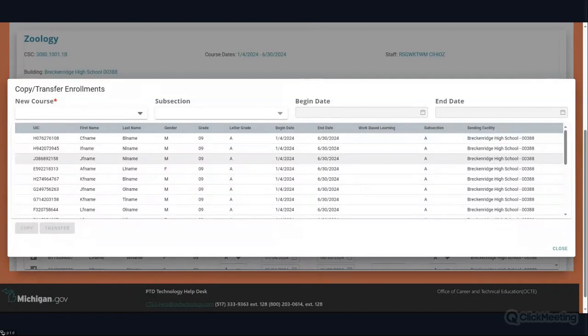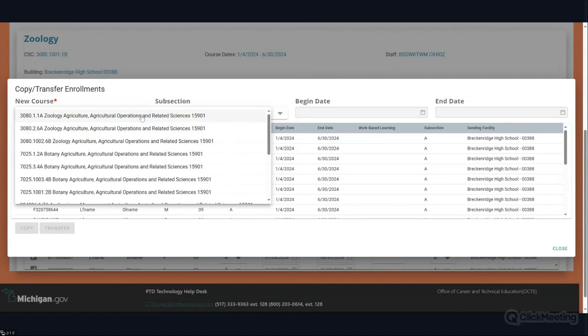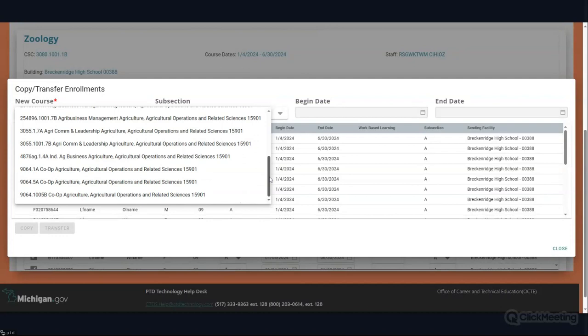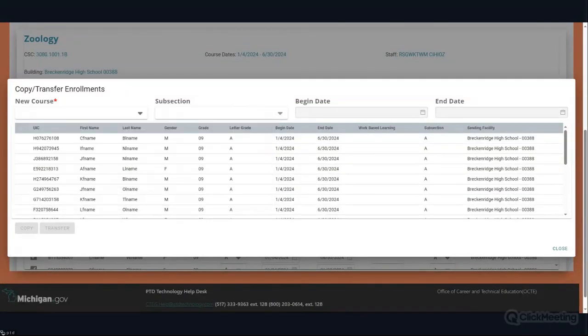If you want to transfer the students that you select, you would then need to hit the transfer button. So this is prompting the new course information. All of the courses that are available within the Breckenridge Community School are indicated here by using this drop down box. I can make my selection of new course and transfer the students if I need to do that.